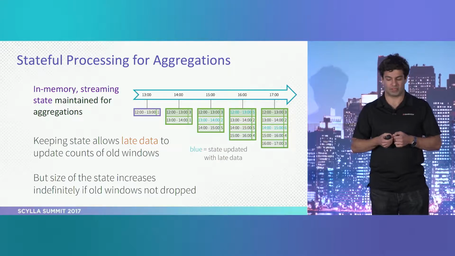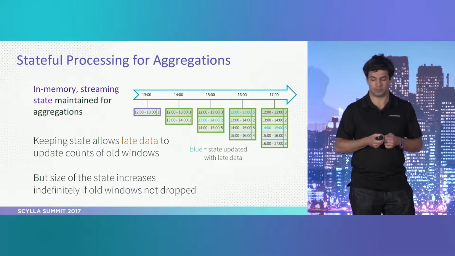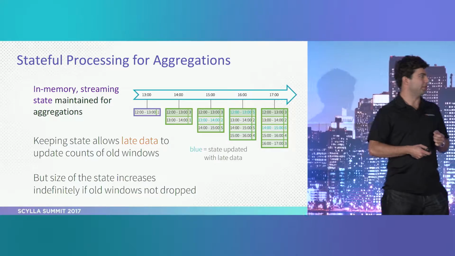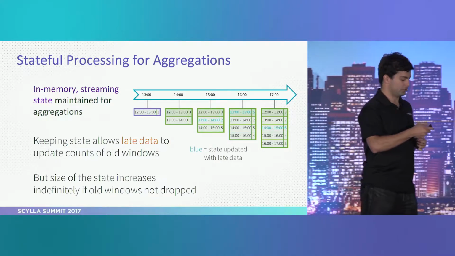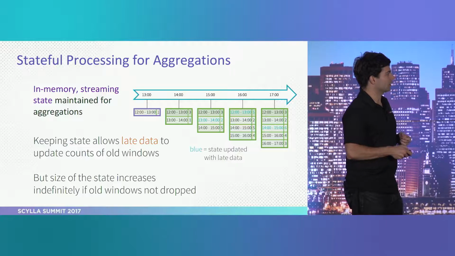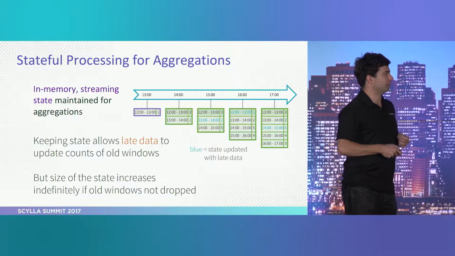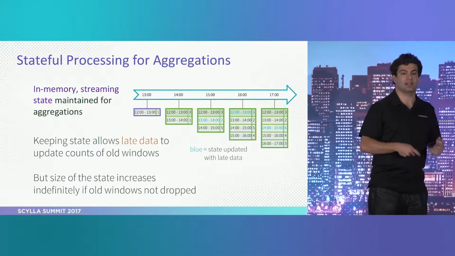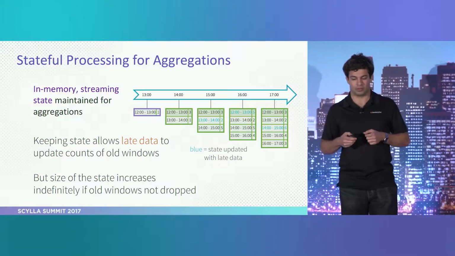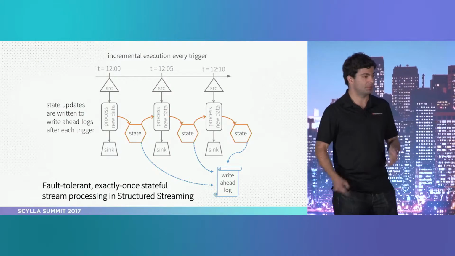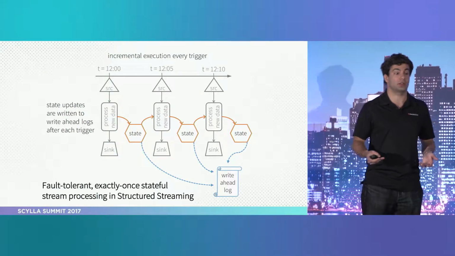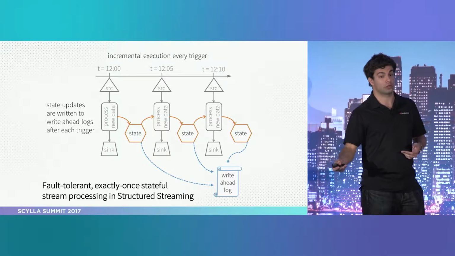So, for example, here in our example, you can see late data being updated on the blue rows, and you will eventually, in append mode, evict state as you go along. So let me talk about the in-memory state, for example. If you're thinking in-memory, how is this fault tolerant, right? What if the node crashes?